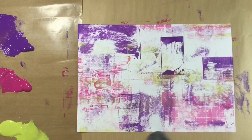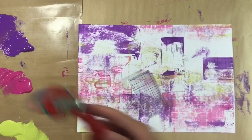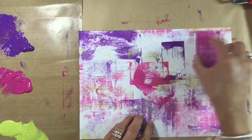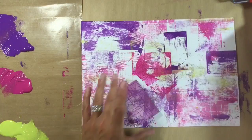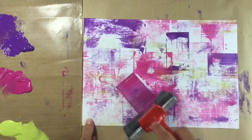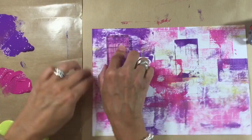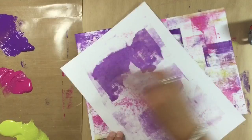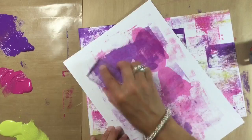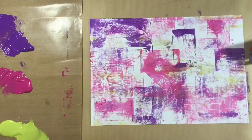This time I'm going to add some pink to my smaller stamp block. It's just a case of overlapping your colors, going in various directions. I've smudged that one, but hey ho — it really doesn't matter, I can come over and do that again. It doesn't matter at all if you make a big splodge like I have — no harm done. Then I'm going to rub that off. There we go, so we've just got lovely background pages going on here already. Let's rub off the rest of the excess — oh, that one's stuck a bit.